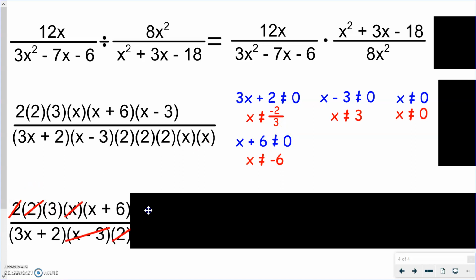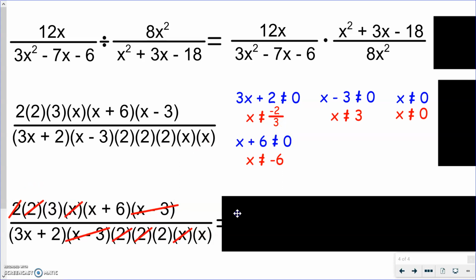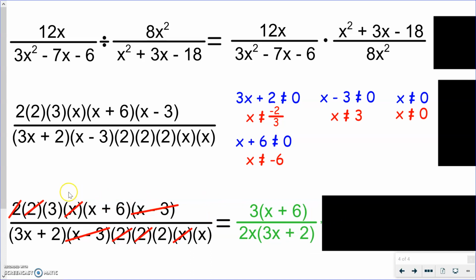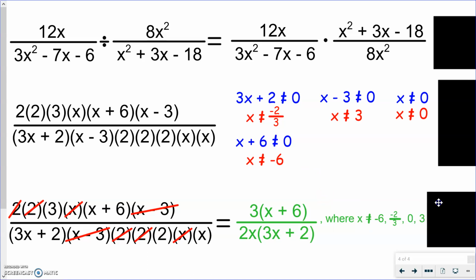All right, after restrictions, cross out, cancel out, the fun part. So this 2 crosses out that 2, crosses out that 2. X takes out the x, and x minus 3 takes out x minus 3. On top we have a single 3 and an x plus 6, so it'll be 3 times x plus 6. On bottom we have this 3x plus 2 and a single x and a 2. Remember the single things multiply together, 2 times x is 2x, and it should go first, and then 3x plus 2. Now you do not need to multiply the bottom out or distribute or FOIL or anything. Sometimes on the test, multiple choice test, they will make you multiply it out, but it'll be obvious. But you could stop there.